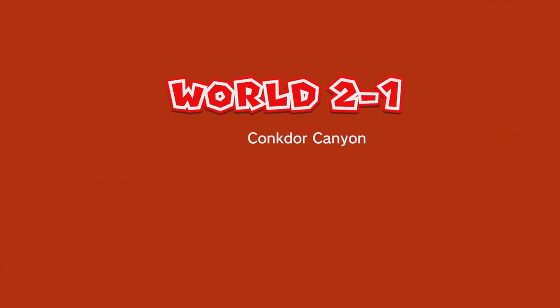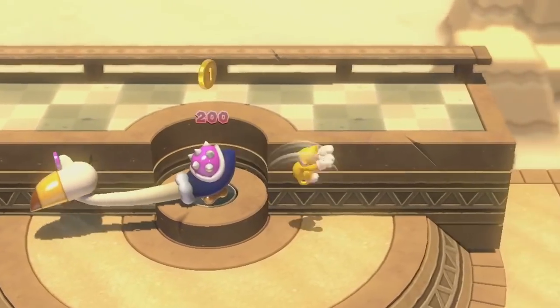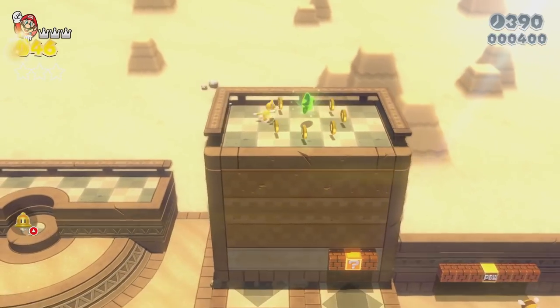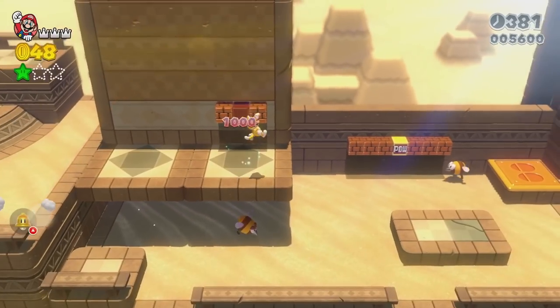Conkdor Canyon. And I remember my first time ever playing this game and running across Conkdors, and I'm like, what in the world are these guys over here? Oh, that was cool, the way that I actually bounced on it like that. Okay, so we want to get up here, get this first green star right here, and if you don't have a super bell, you can actually jump up here and get a super bell over here.